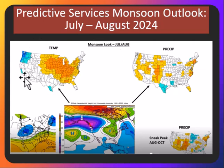Here's a quick outlook for the monsoon months of July and August. Temperature on the left showing generally near normal temperatures for the Great Basin, which is obviously hot for July and August. And then precipitation again showing that drier signature. This is just looking at past years that have a similar atmospheric pattern to what we're experiencing right now. So a lot of indications for a drier than normal monsoon season, which is again what we've been seeing in some of the other models.